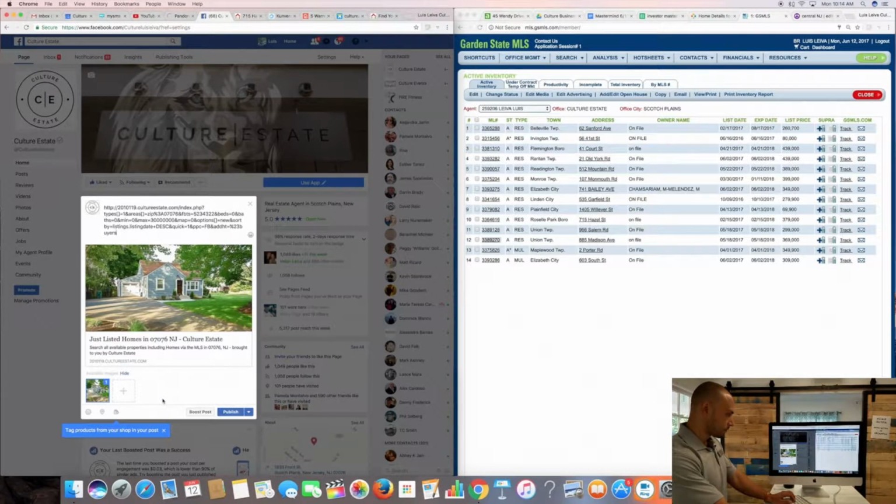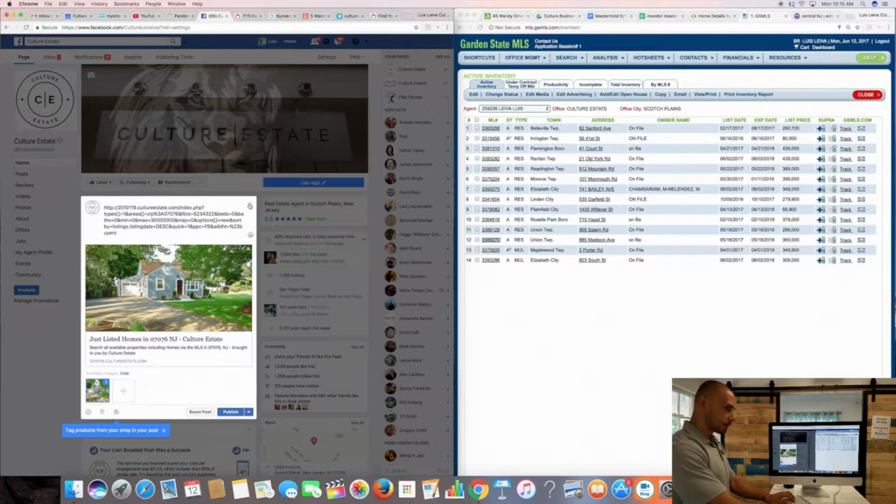As long as you're showing that it's not a, because this does it automatically, it pulls the data from the MLS. Yeah, perfect. So it's not saying this is Tricia Spuger's listing, it's saying that this is a listing that's just listed in Scotch Plains. It shows who the listing agent is too. A lot of times it does. He's going to contact you, but it's courtesy of the office. Yeah, exactly. Okay.